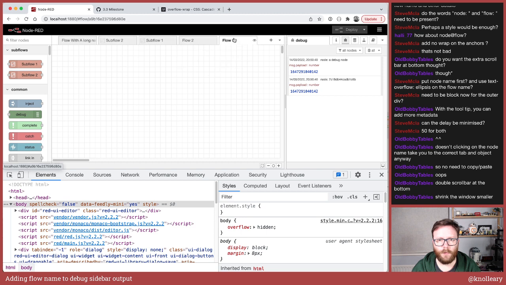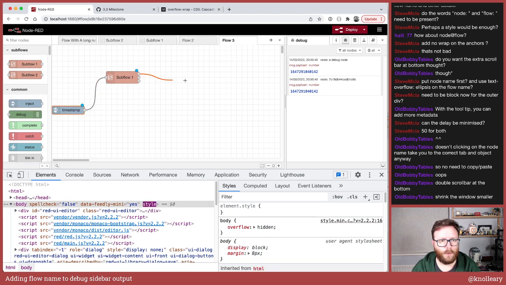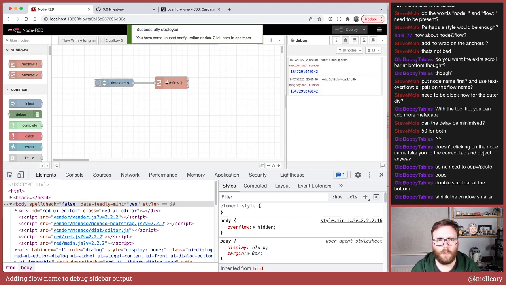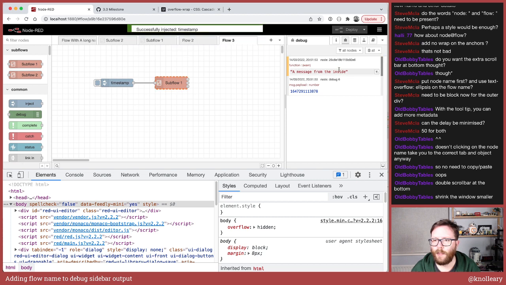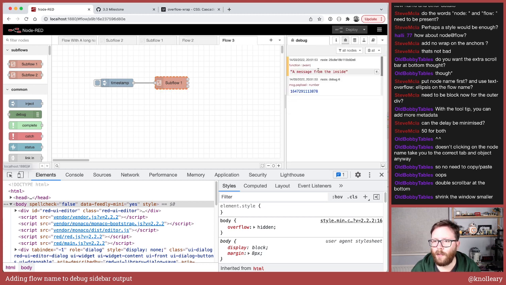I'm going to come over to a clean workspace. So Subflow 1, inject. I'm not adding anything after it. So when we trigger this subflow, message from the inside coming from node, well, let's see, what is this node? This subflow is 26, you see here 26C8. So when you look at debug, you can see the node location is 26C8 on flow 3.